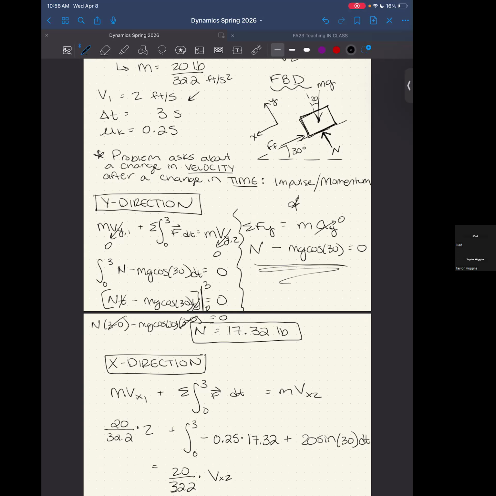I did that one with it sliding down to the right instead of having it slide down to the left. But it's the same thing. It doesn't matter. That's why they didn't provide an image, because it doesn't matter.